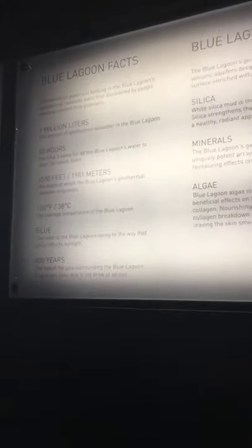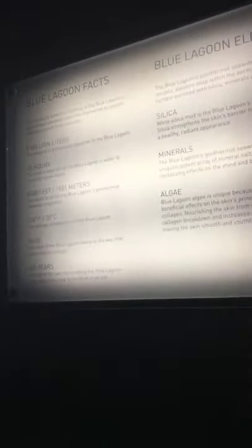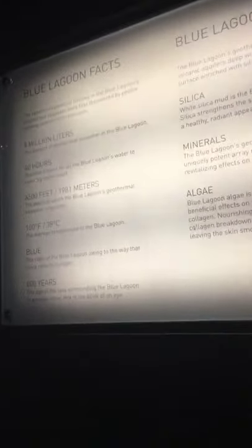People were afraid to loosen their towels — I'm under the bridge and they seriously have their towels in the water. What's the point? It's going to be soaking wet. Here are some of the elements of the Blue Lagoon: silica, 90 million liters of geothermal seawater, and it takes 40 hours to renew itself. The average temperature is 100 degrees Fahrenheit, and it still feels a little warm — that tells you how cold it is out here. It's one of the 25 wonders of the world.